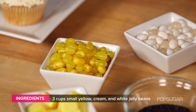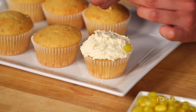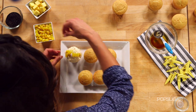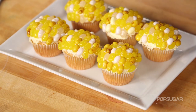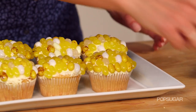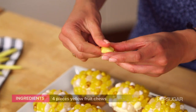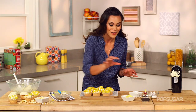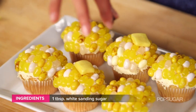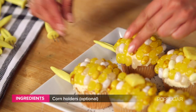I have jelly beans in yellows and whites. Starting with the yellows, holding them vertically, just start lining the cupcake beginning at the center. What's fun is you can choose all the different yellow jelly beans you can find so they have a variety — that's what really makes them come to life. I can't have corn on the cob without a little butter, so for the butter I just have a yellow Starburst. I'm using my hands to soften the edges so it looks like a little pad of butter melting on the corn. And for salt and pepper, just a little bit of black and white sanding sugar. And for the final touch, a couple of corn skewers so they look just like ears of corn on the cob.